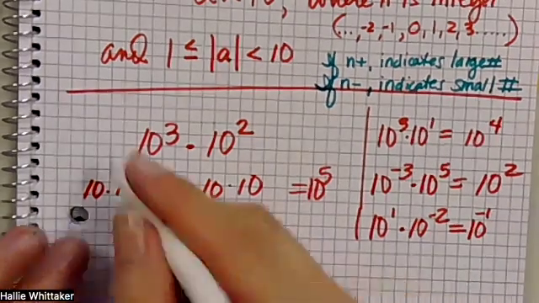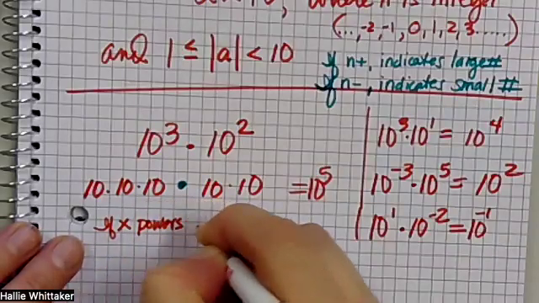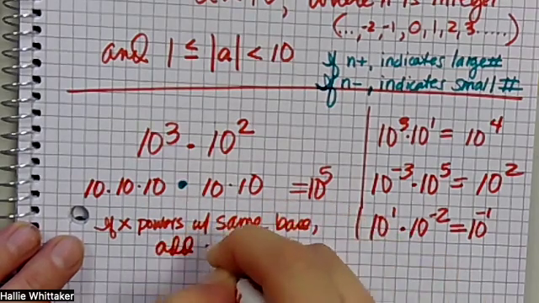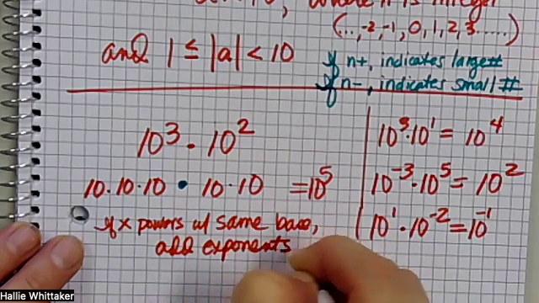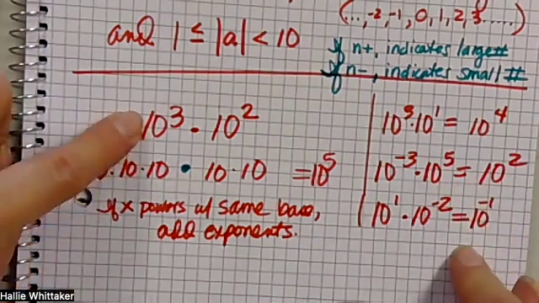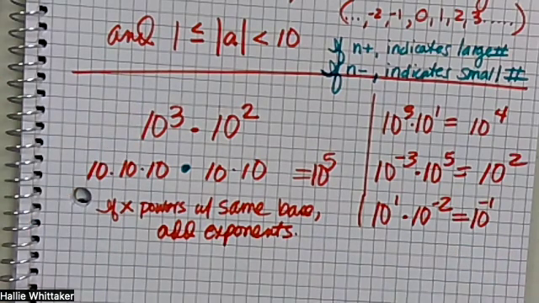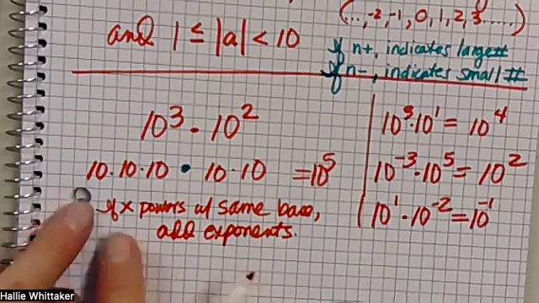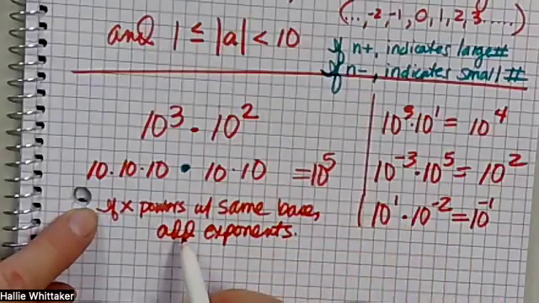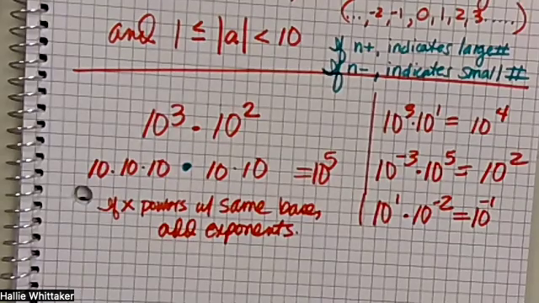Okay, so if multiplying powers with the same base, add exponents. And again, they throw that into this lesson. We actually learn that in the next lesson. So if you can get it with the power of 10, the next thing we do is going to be crazy easy because you'll know to apply that to x's and y's and whatever. So if you're multiplying powers with the same base, in this lesson they're all going to be 10s, add the exponents. Good on that? Okay, again, not crazy exciting stuff, but guess what?